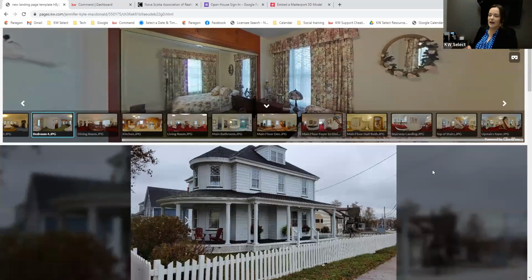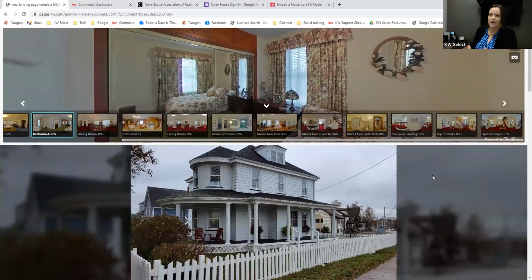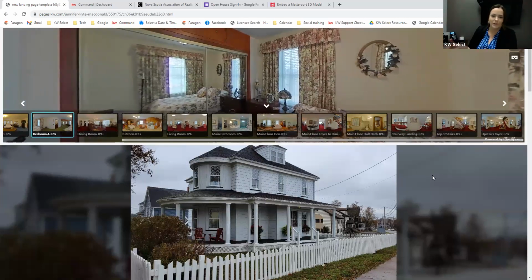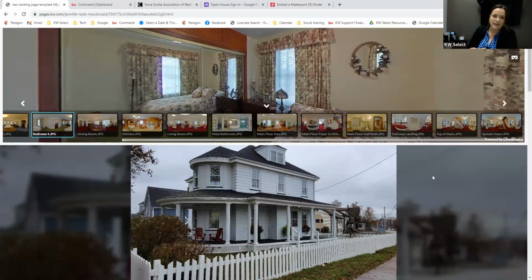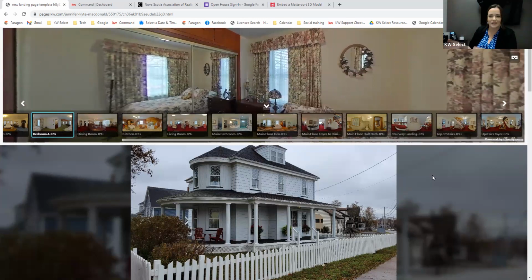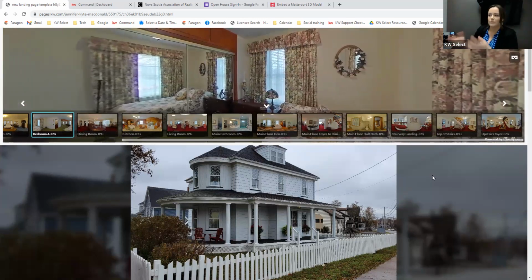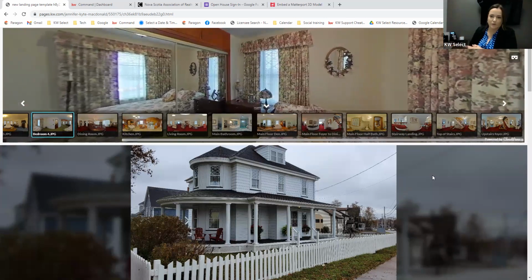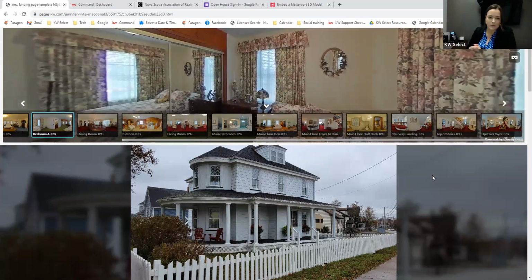The main benefit of that, I would say, more for your sellers, is they're going to feel like you've spent the time and dedicated one whole page and built this to feature their property. They can't go and look at other properties from this page. Like I said, it's not a website, it's just a landing page. So for them, it feels a little more special. It's just built for them to feature their property, and they can share the link as well.